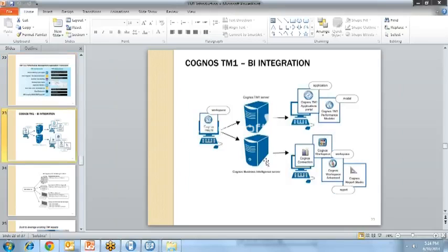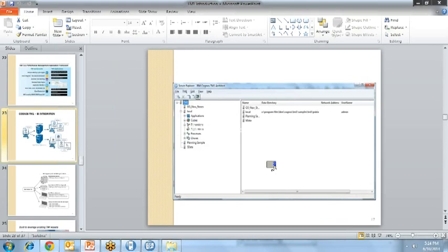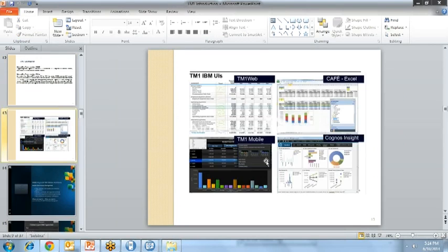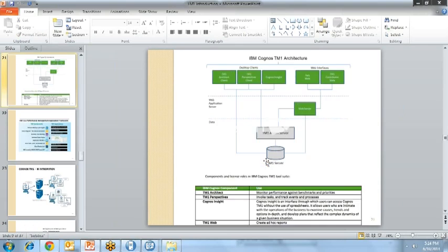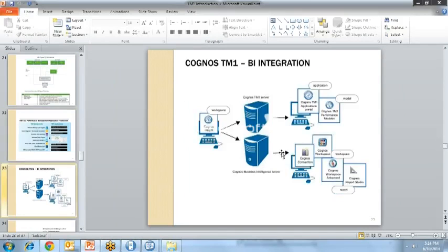In detail, if you talk about integration of Cognos BI and TM1, we have a Cognos server and a workspace server, which is Cognos Insight. From there, we are connecting to TM1 applications and Performance Modeler in TM1. Whereas in this one, we are connecting to the Cognos connection, and from there to Cognos Workspace, Report Studio, Query Studio, and Analysis Studio. How do we integrate both of these?